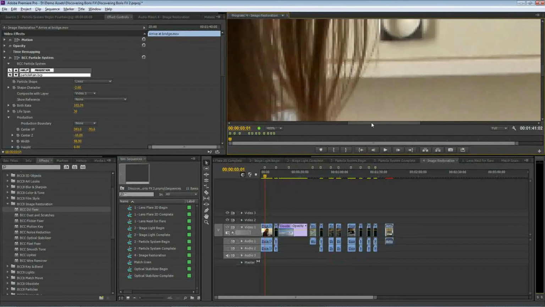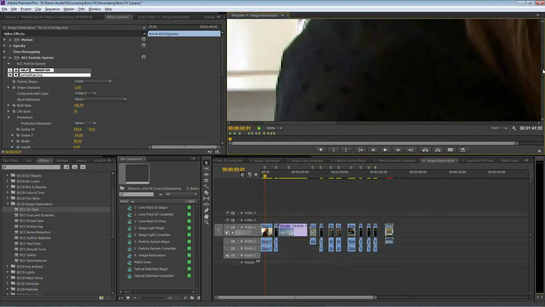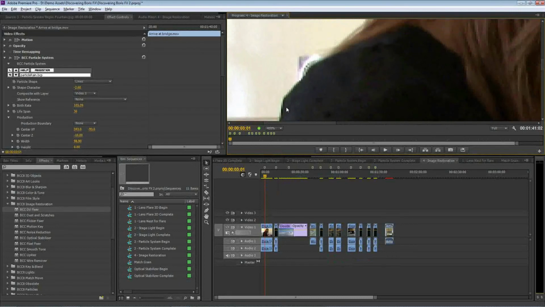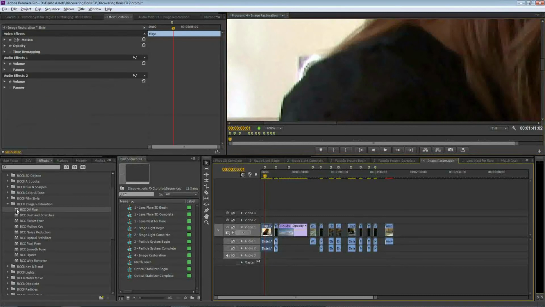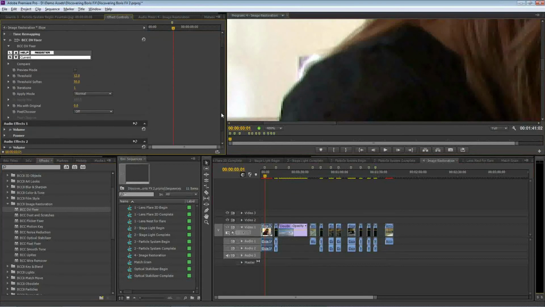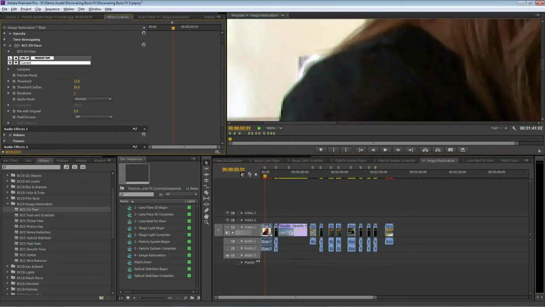The problem with DV is you get a lot of aliasing. You get a lot of jagged edges on your media. Now this originally was shot on an HDV camera, so it's 1440 by 1080 resolution. But if I just demonstrate with this, it'll probably do. It's been downsampled to SD anyway. I'm going to put my DV fixer effect on, and essentially what this is going to do is soften the edges. If I turn this effect up, hopefully you can see, if I adjust my threshold, this is going to be pretty intensive as an effect.